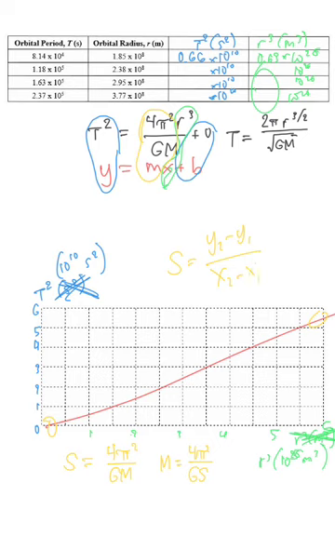So I want you to solve the rest of this problem on your own, get a value for the slope based on the graph. Remember to include the scientific units on those things when you're plugging it into this formula, because it's going to make a pretty significantly large number ultimately for the mass of Saturn. So don't forget those. Calculate the mass of Saturn using this equation, and then just look up the mass of Saturn. And if you're pretty close, then you know you've done the problem right.